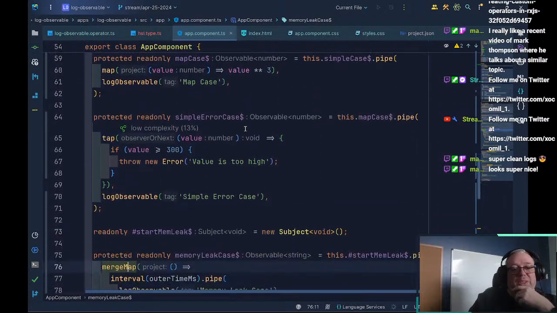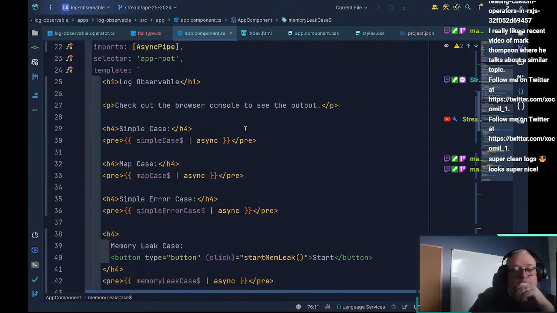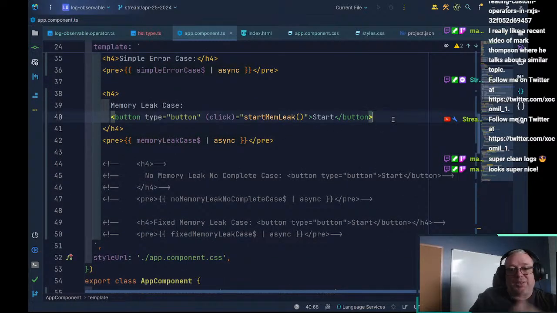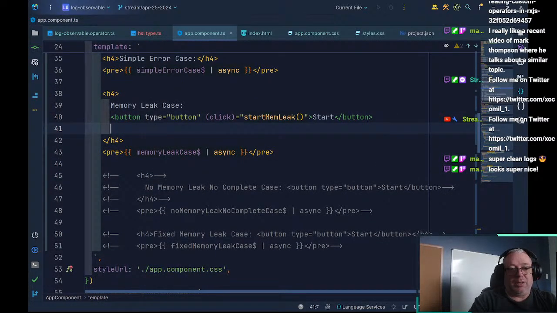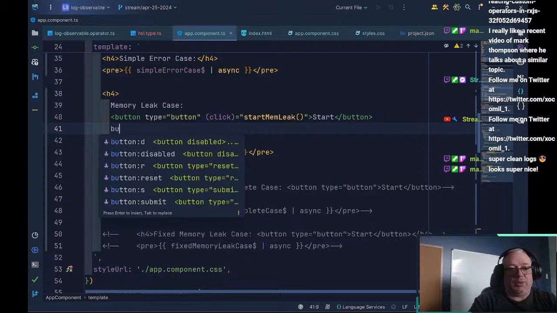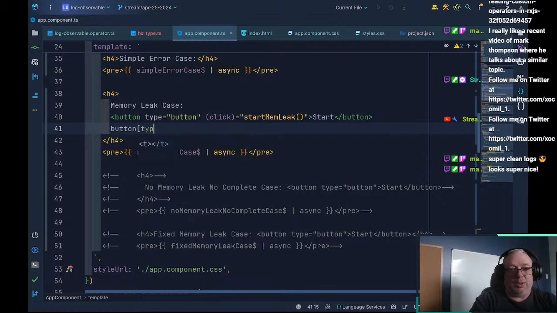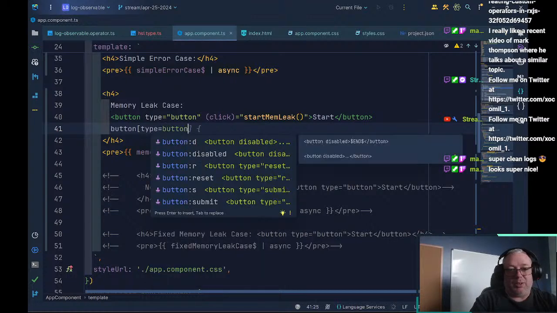The other thing we can do, just to be nice, is let's also add a stop button here. We can go button, type, button.